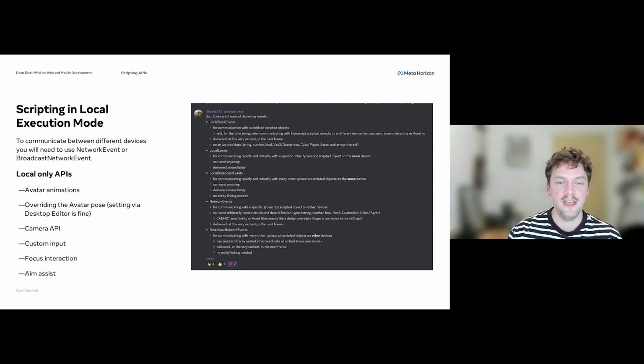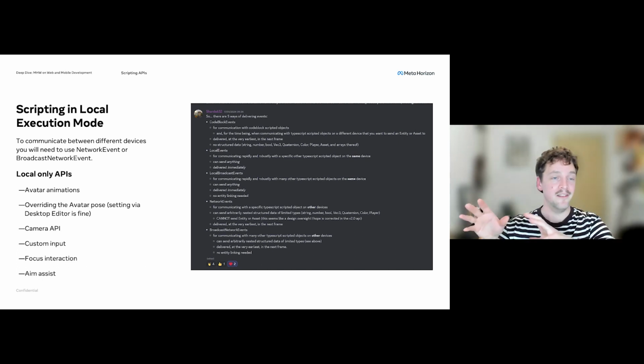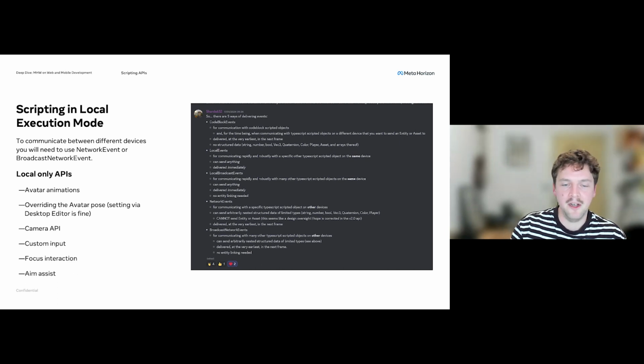A big shout out to Shard here, because this is probably one of the most concise and well put together posts on events that I've seen. It really clearly lays out when you would want to use each one, what's possible to do with each one, and some of the gotchas as well. I saw this post on the scripting community, and I just wanted to say this is a really cool post and worth checking out. If you get stuck, there's that scripting community, and they're all really helpful and friendly and amazing. But there's also the Zendesk. There's a topic called Getting Started with Local Scripting, which goes through this in a bit more depth, if you're not sure about some of the things that I've talked about today.